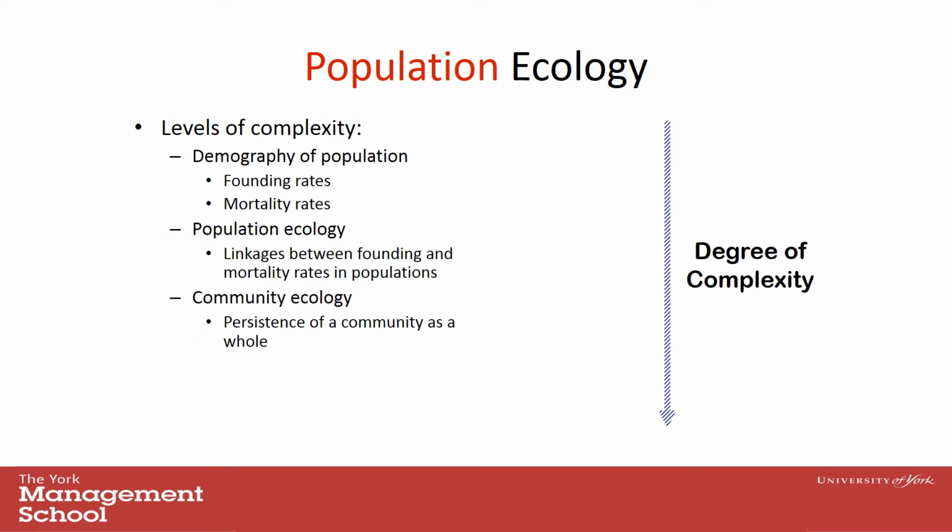It depends on the founding rates and fertility rates. In a steady state, where as many people are being born as dying, the population is stable. But in most populations you either have higher founding rates, in which case you have a growing population, or higher mortality rates, in which case you have a declining population. In population ecology, the level of conflict within an area and the level of competition between firms will affect that. If you get high levels of competition, you get very fierce fighting. You'll potentially attract new markets because they are very profitable areas, but also see high mortality rates as companies fail within these areas.